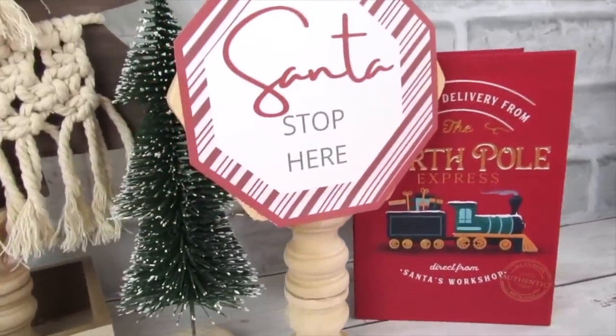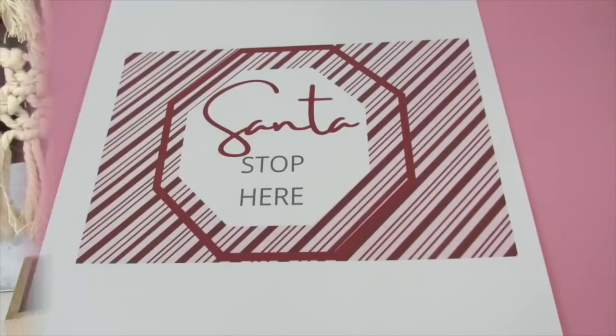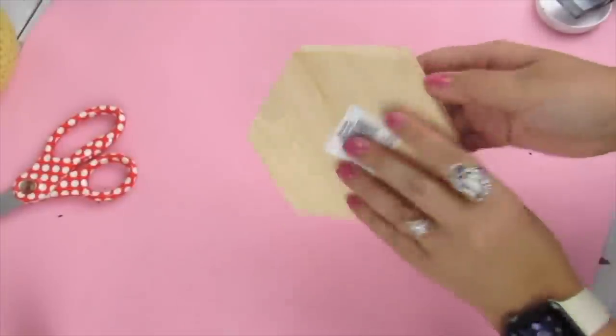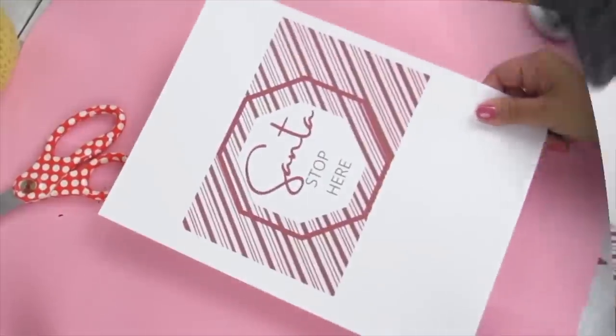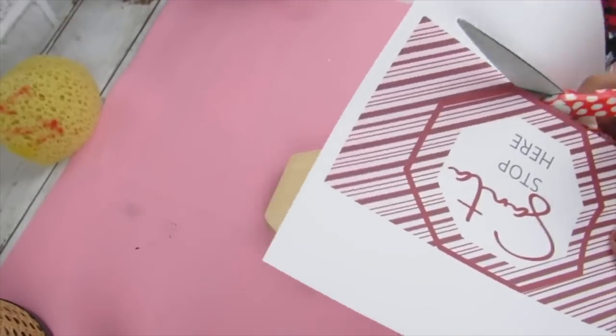Next, we're going to make this super cute and easy Santa stop here sign. So this is the printable that I provided for this project, and I'm going to use this hexagon piece from the Dollar Tree. Now, I am going to say that I printed this out as a hexagon, but I didn't think of the exact dimensions of this hexagon piece from Dollar Tree. So you are going to see a little bit of the wood, just a heads up.